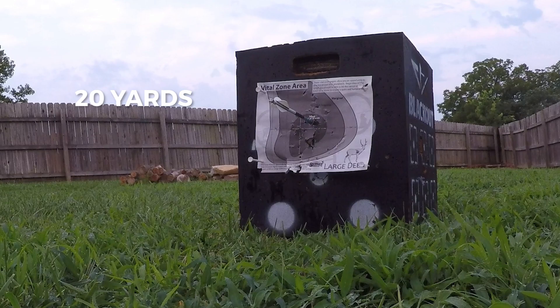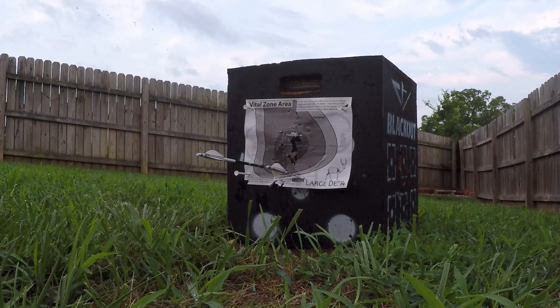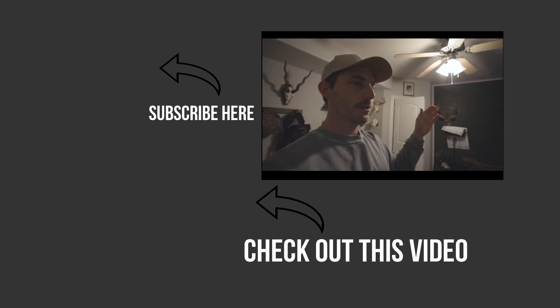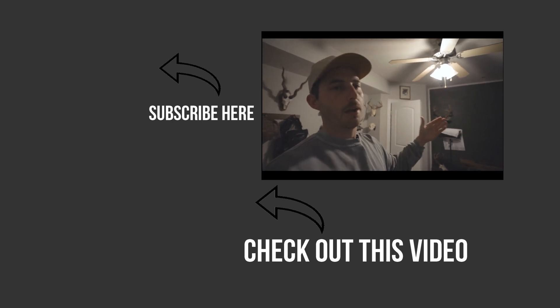The first shot at 10 was center heart — dead deer all day. The 20-yard shot was pretty much dead on. At 30, the first one I kind of yanked off to the left — still probably a dead deer. The second one was a little more realistic: slightly low, but at that yardage if the deer doesn't drop to the shot I'm cutting about an inch and a half of the bottom of its heart and that deer is going to die. If it jumps the string even seven or eight inches, I'm hitting double lung. Basically if I put it on that deer's heart with this setup from 10 to 30 yards, I'm confident it's going to kill that deer.